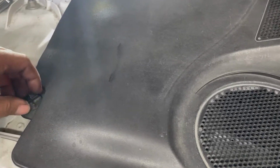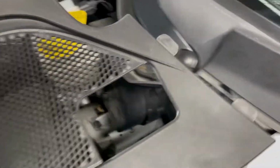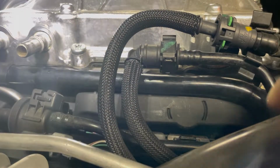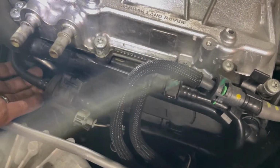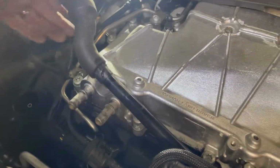So we're on the driver's side. I'm going to remove this panel here to give us more space on this edge over here. Pull this out. I have a little more space to get that back one over there. Okay, so we need to do the same thing here, except we have more hoses and this big wire that we have to move out of the way. Just have to squeeze this tab, pull out, and then I can move this out of the way now.